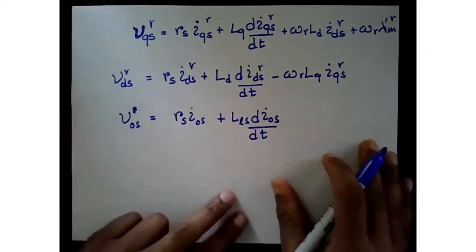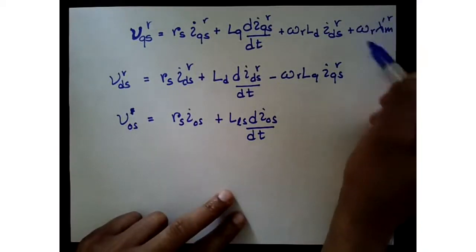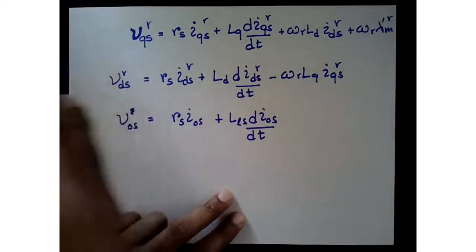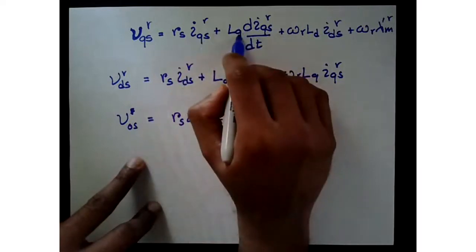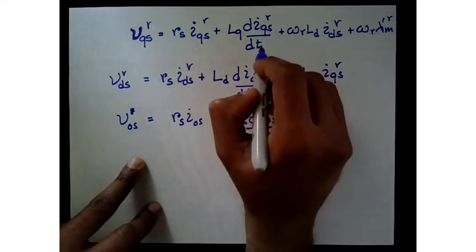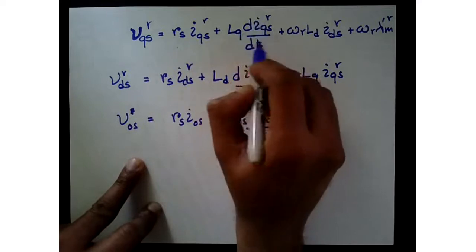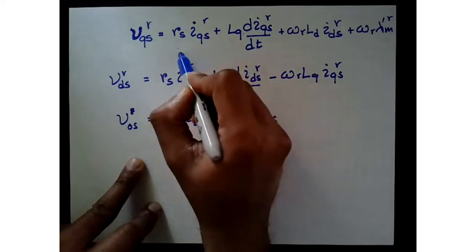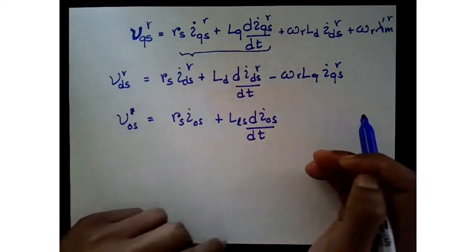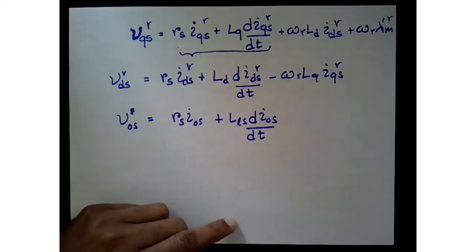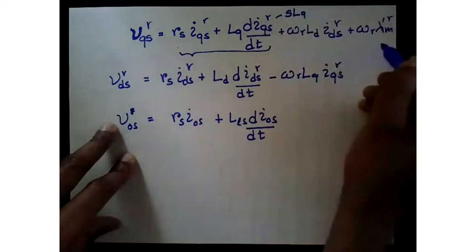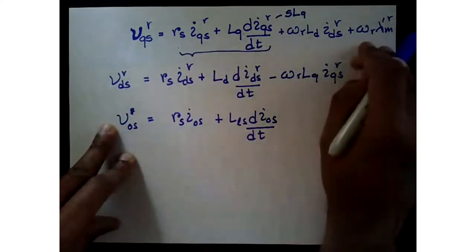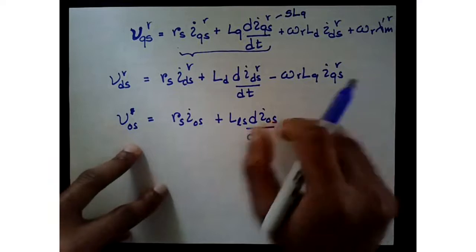Okay, so now when we look here, we can clearly see the back EMF term, primarily due to the permanent magnet, that is along VQ. Now, let's go through the different elements. We have RS IQSR plus LQ dIQSR over dt: a resistance times the current, plus inductance times the rate of change of current. We have seen this before we came into our AC machine discussion. Can you recall where we have seen this? It should be very familiar. If we write this as SLQ in Laplace, this is a differential equation, and these are the equations that you can use to implement your motor model in the rotor reference frame.